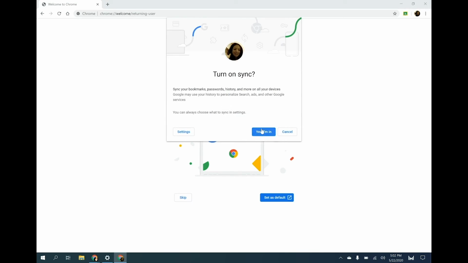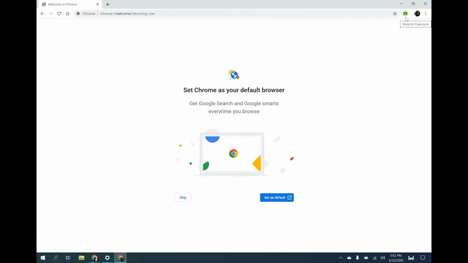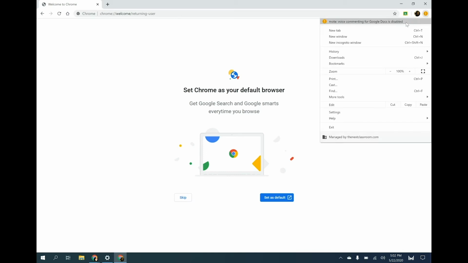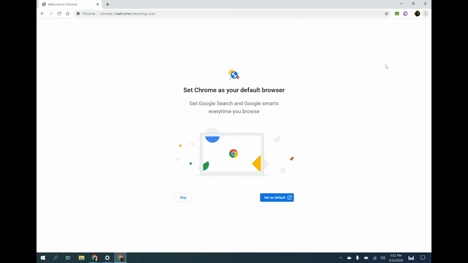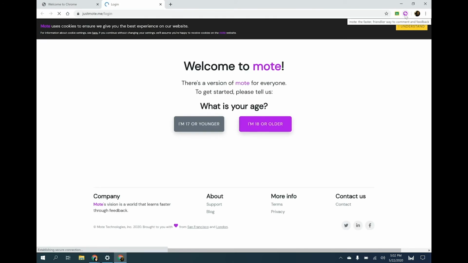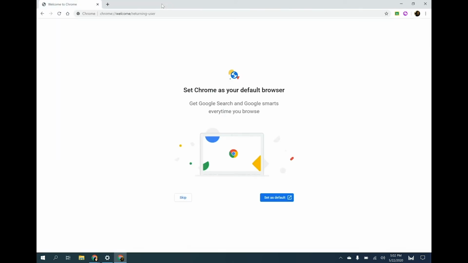And just keep your eye up here on the upper right hand corner and you'll see that my extensions start to pop in. If I have extensions that have been disabled, okay, I can click on the little orange sign and it's just going to say, do you want to enable it? So now I have 2 different extensions here. And so sometimes, depending on how many extensions you have associated with your account, it may take a little bit of time to load. Okay.